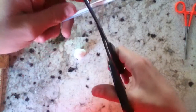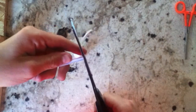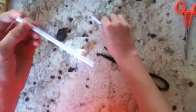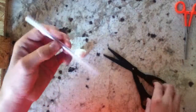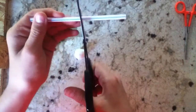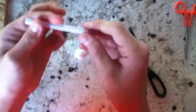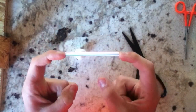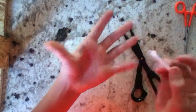We're going to start out with the straw. You want to cut the flexi part off the end, or even if you just have a regular McDonald's straw or something you can use that too and you won't have to cut that. You want a piece about a little over three inches in length — from my thumb to my pinky is eight inches, so it's not long at all.